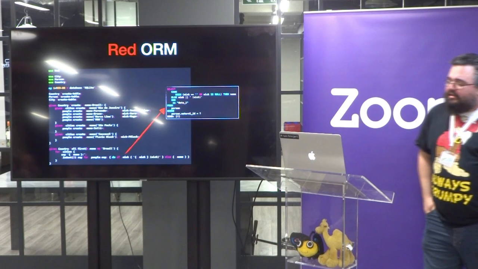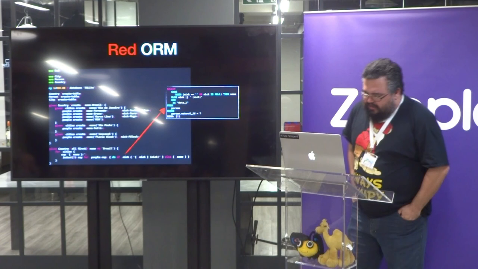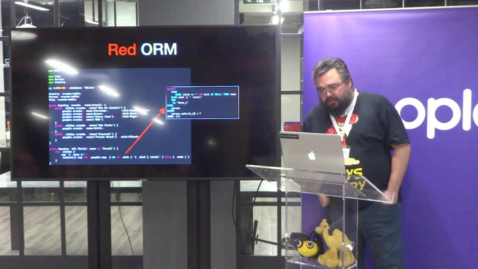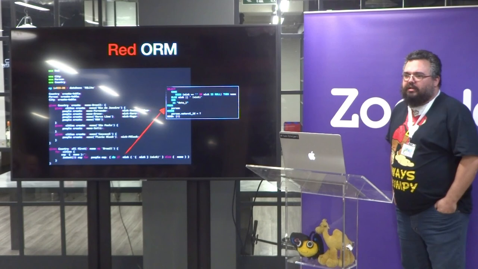Red also knows how to interpret your functions inside maps. So it sees there's a map that if there is a nick, it will return the nick concatenated with some string, and also it will return name. And that is the SQL that is created, run with the case, etc. And that really works.